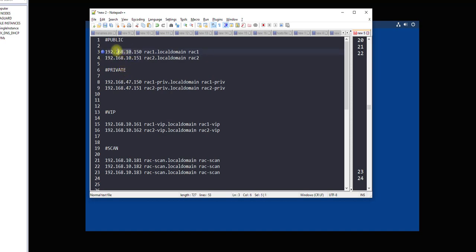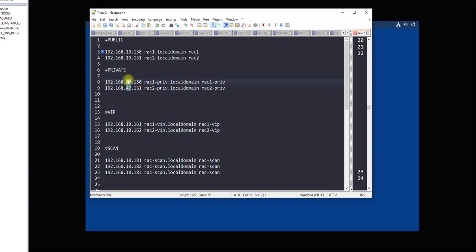So you need to configure it according to what your router and DHCP are providing to you. Now these are the node names. I'm going to configure all the names. In the future, I'm just creating the host file so that I can copy and paste accordingly. These are the private IP addresses.